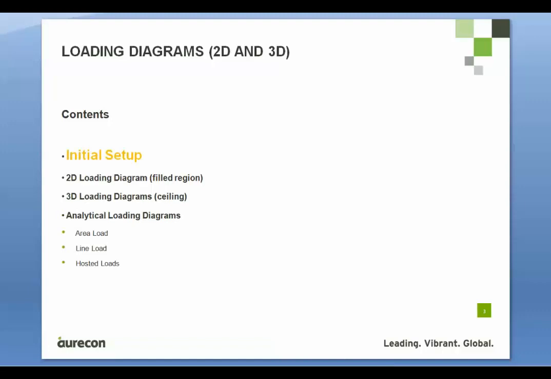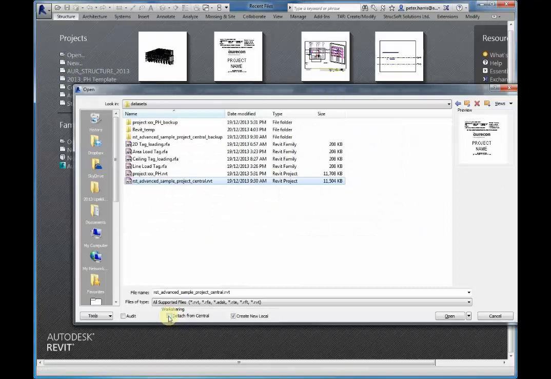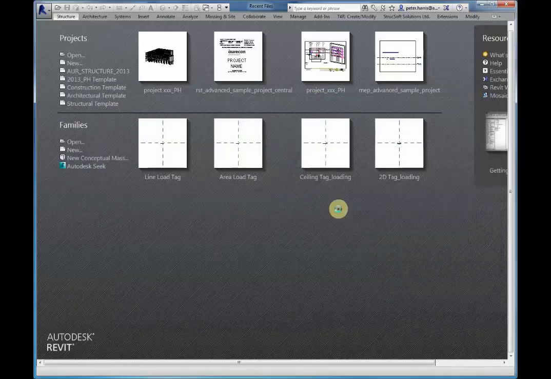Initial setup. Let's first open the structural model detached from central, and preserve worksets for future use.